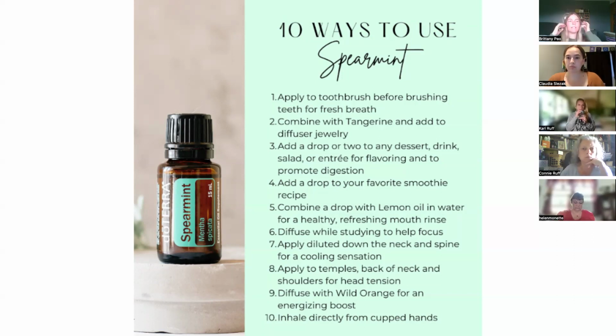Yeah, spearmint is great to help expel phlegm in our body, and a lot of our modern day problems come from too much phlegm, whether we're eating processed food or not resting enough. Certain things like that build up phlegm and toxicity in the body, which a lot of times can be the undercurrent of what causes inflammation. So spearmint really helps expel that.